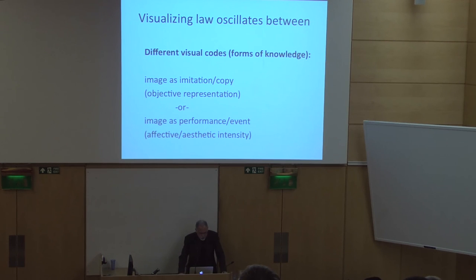So what I argue is that if we're going to judge images, we have to understand what aesthetic register, what epistemology those images are operating in. We have to know if we're testing a metric, like whether the plane really was at that altitude. That's one form of objective assessment. Or are we dealing with something more like an emotional performance? Is the affect overstated? Is it distorted? Is it based upon an impermissible association, which would make it unduly prejudicial?